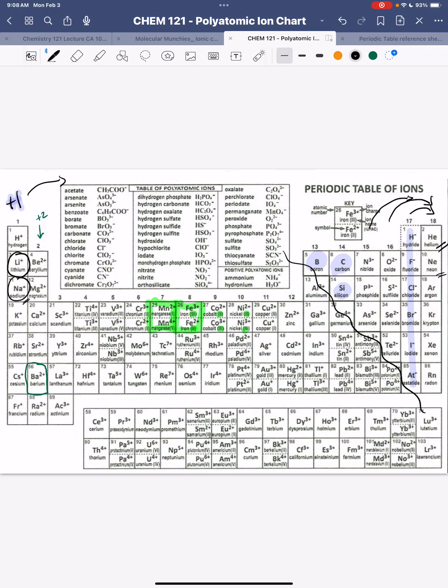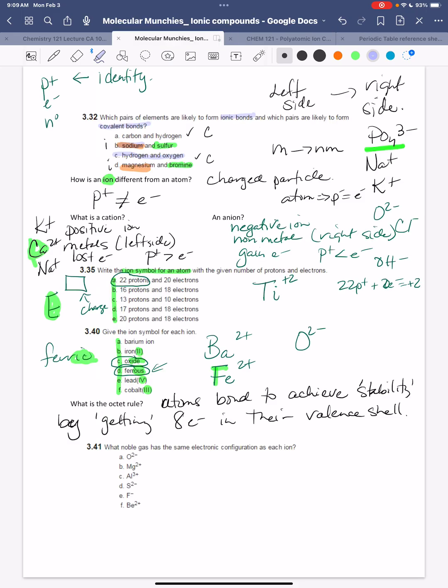These guys all have 2 valence electrons, so they lose 2 electrons to become like the noble gas behind them. So +1 and +2. Basically, those are the stable ones. Those are the ones that behave nicely. So -1, -2, -3, +1, +2 as far as charges go. So that's kind of a given. The rest of them have a little bit more of a convoluted story, but we'll get into that a little bit as we go through this conversation.